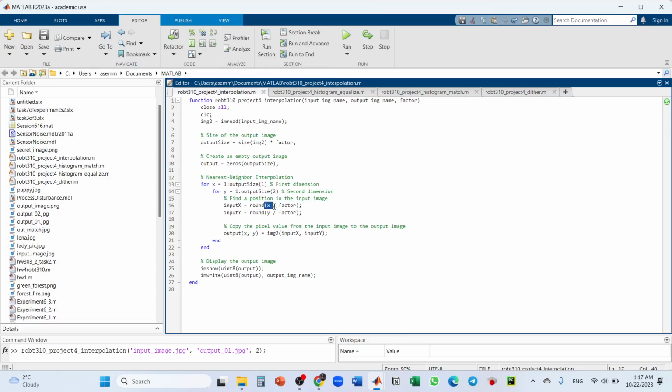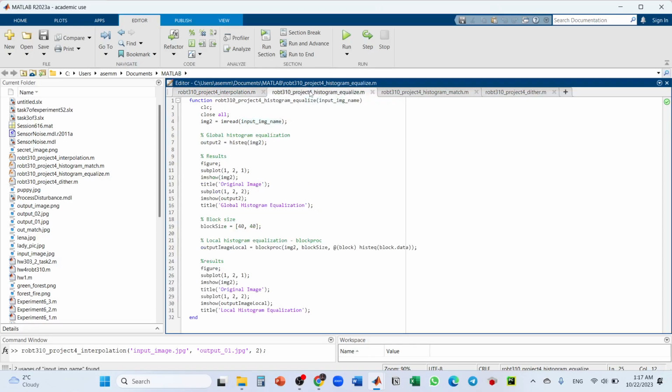For that, I go through the output image, divide by our factor, and round it. And then copy the pixel value from the input image to the output image, and then display it.